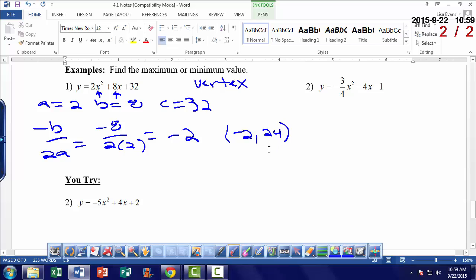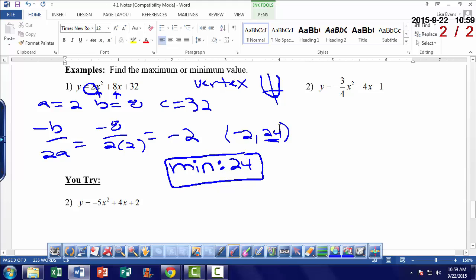So how do I want to see the answer? Usually I ask you if we have a minimum or maximum value. Because it leads with a positive, my parabola is opening up, which means I have a minimum. So I would like you to write minimum. And what is the minimum value? It's the lowest point. My graph is very off because our lowest point is actually +24. It's way up there. So minimum and 24. Let's go ahead and try this problem.